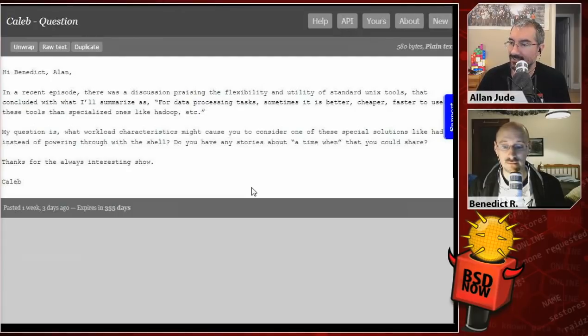But sometimes you just want to process this one log file or whatever, and it's not so large that you actually need to distribute it across 6 machines to get it done. Yeah. Sometimes it is. And so maybe the easiest litmus test is: is this job so big it's not possible to do it on one machine? In that case, the shell gets infinitely more complicated, and maybe Hadoop is the right answer.